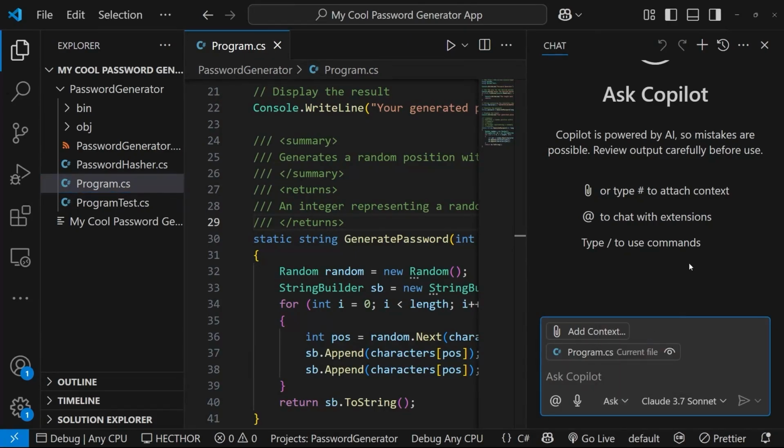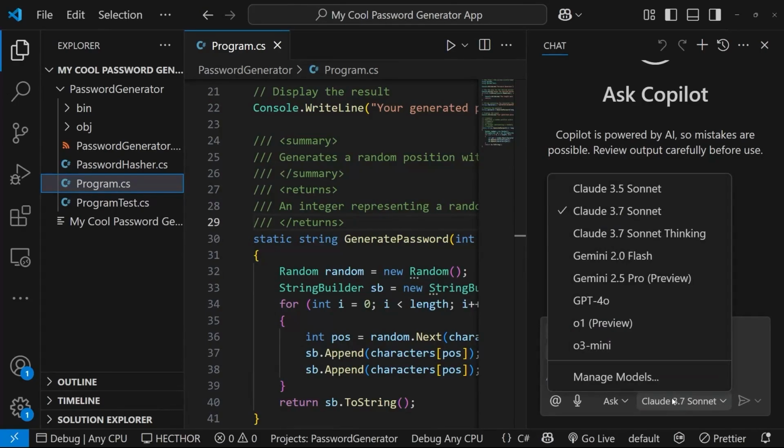Let's start with the Ask mode. In fact, as you may recall, when we executed inline chat for code explanation, this method called ask was used. And this mode is optimized for asking questions about your code base, general code questions, and technology concepts using natural language. This means you don't necessarily have to ask questions about your source code. You can ask about whatever you want. Let's ask some general questions.